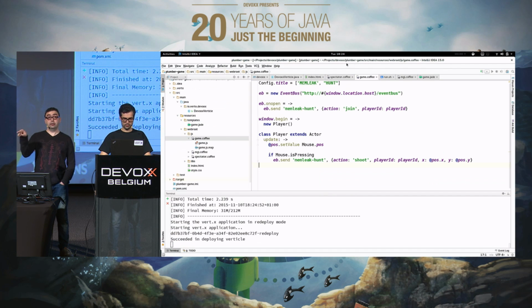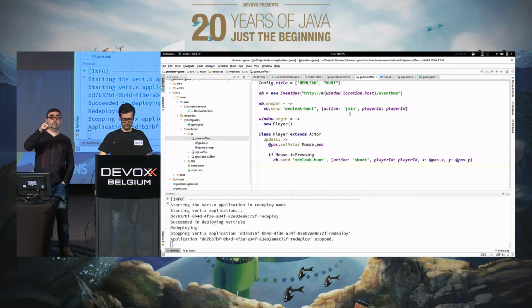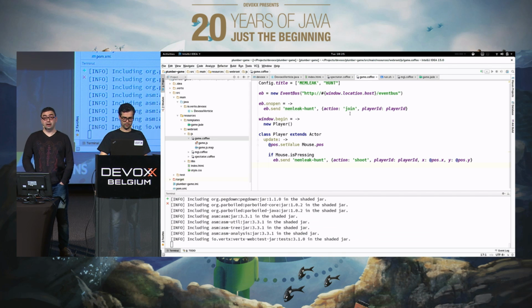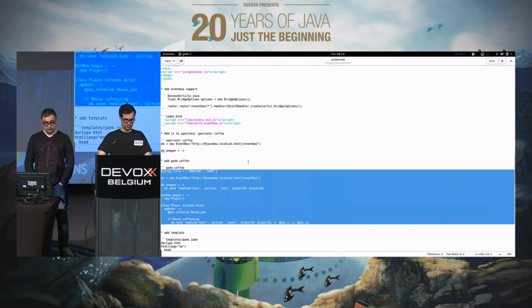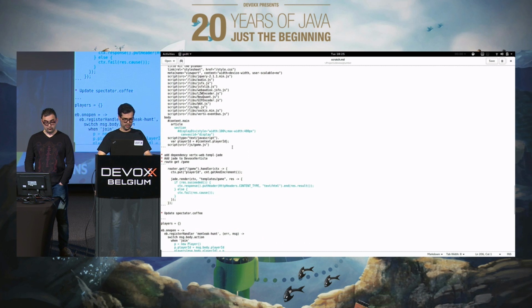You just hit some places, send the places to the server, and the server decides if you hit the licks or not. As we said before, by default, the bridge is always closed. So here, when the event bus is open, we send a message. This message will never reach the server, so we need to allow this. To do this, we just need to change the bridge options.